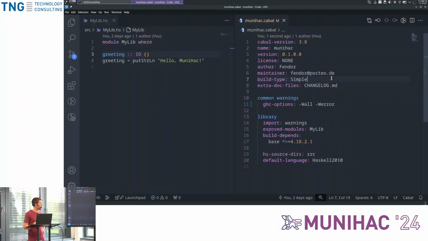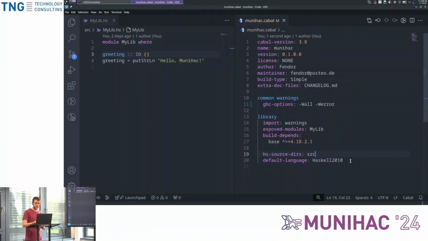And other cool things is, for example, we also get completions for the exposed modules. So if we deleted this module, we get completions that we might want to add this module to our cabal file without having to look up where it actually is, and that's, at least for me, quite helpful. We also get the same completions for the source directories. So I'm assuming if we didn't have any source directories, we would get some suggestions. So for example, what things you might want to include in your Haskell project.